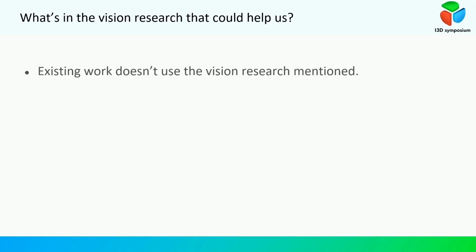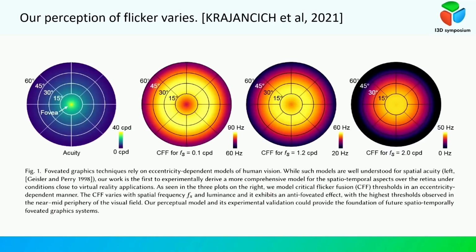The first is the crowding effect we were just mentioning. The second is flicker. Work by Gracincic et al. tells us two important things. The first is that our perception of flicker peaks in the near periphery. The second is that based on a number of conditions, including the flicker's position in our eyes, we sometimes achieve something called critical flicker fusion, CFF. What this does is that the flicker in our eyes no longer registers as being flicker, but as being static. Think of a blinking light, instead of being blinking, it's just on all the time. That's how it looks to us.